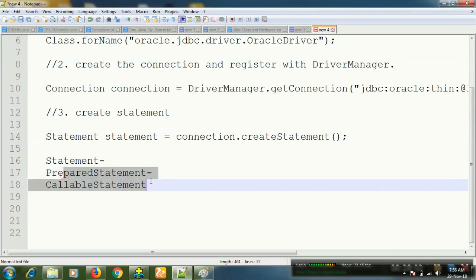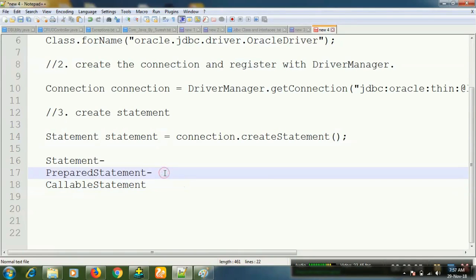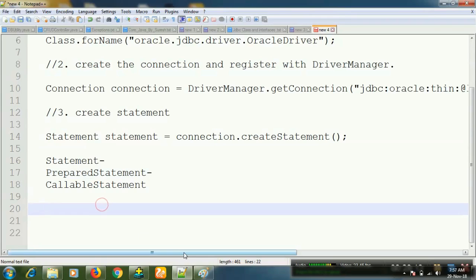So prepared statement is used to execute a dynamic query. We have separate sessions on prepared statement, callable statement and result set. We will see them in the coming sessions.